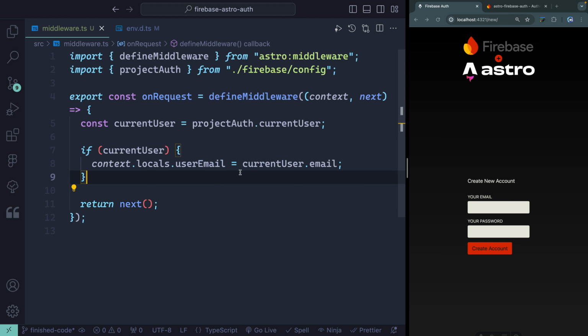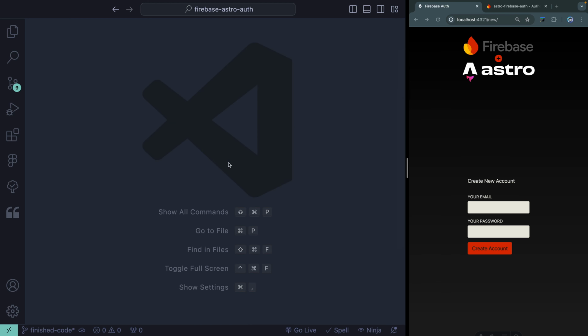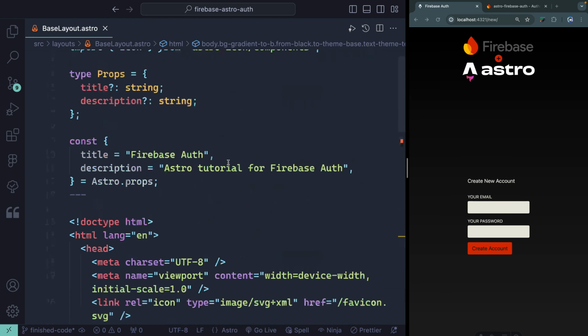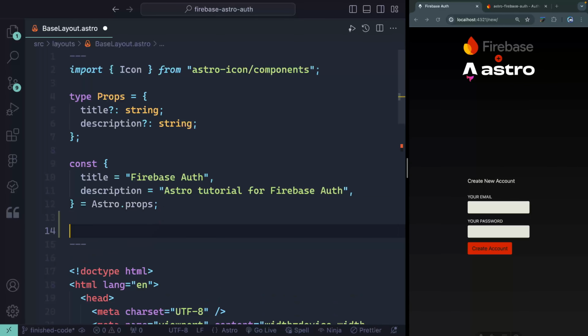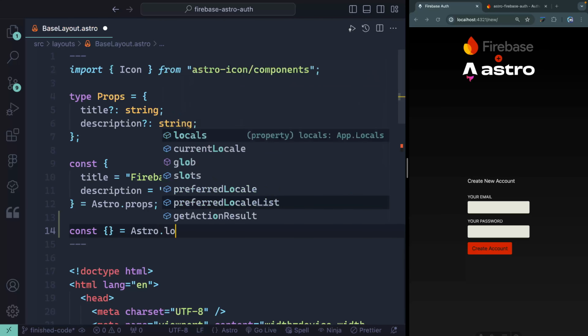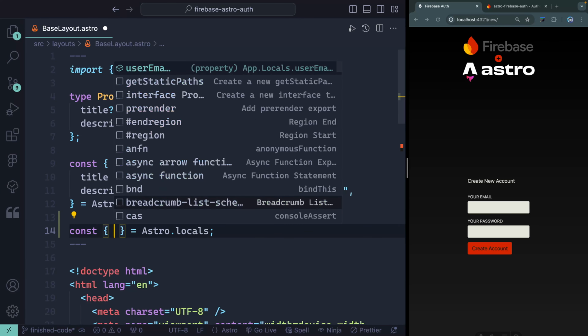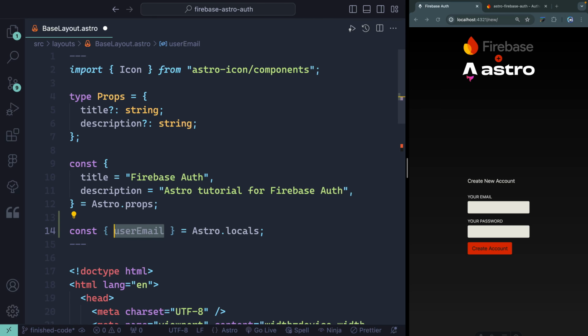Now, what's the point in doing it this way? Well, like I said, you can access the locals in the front matter of any individual page. Now, all of our routes are using a layout wrapper, so let me come over to our layout. And in the front matter here, this is all server side. I simply want to grab my Astro.locals, and then pick off that user email. So I should have this or not have it. It'll either be string or null, right?